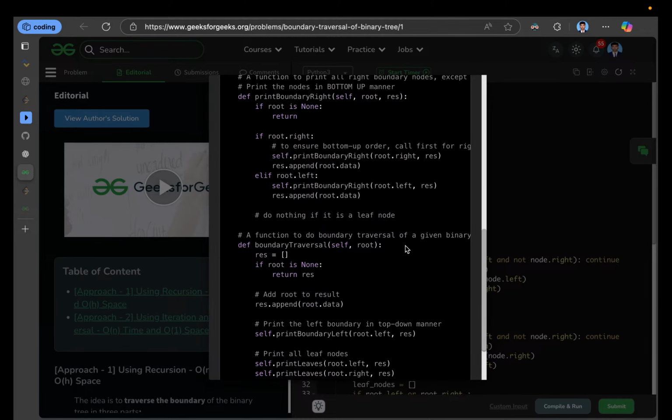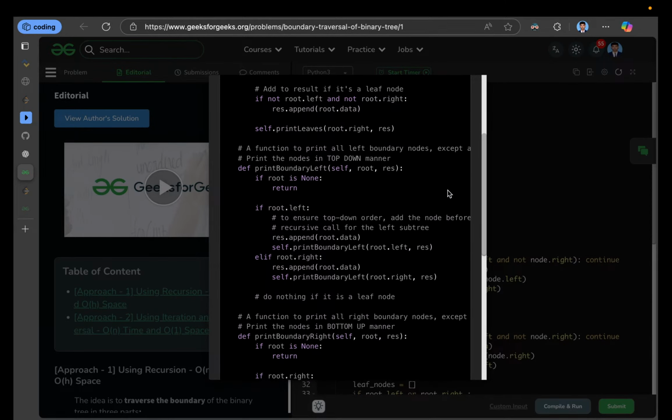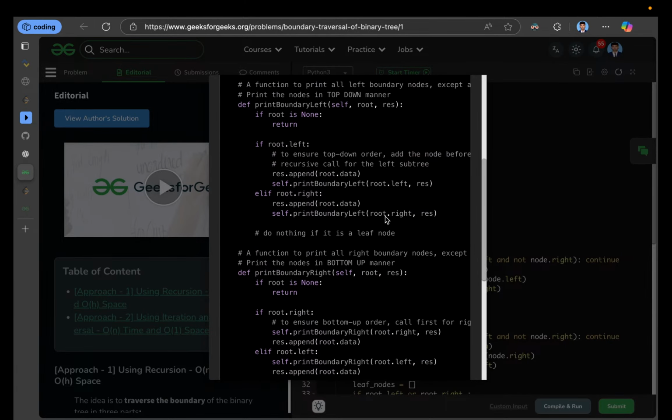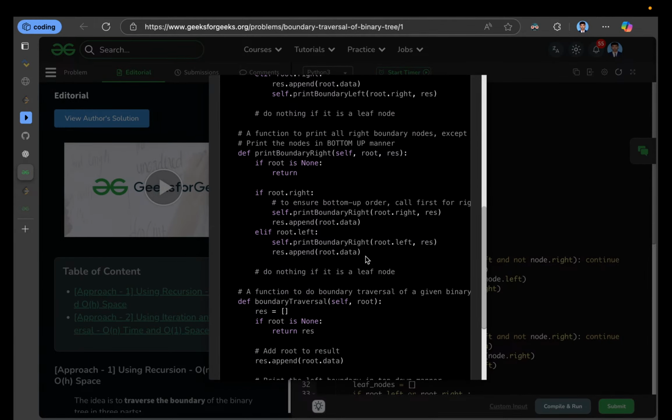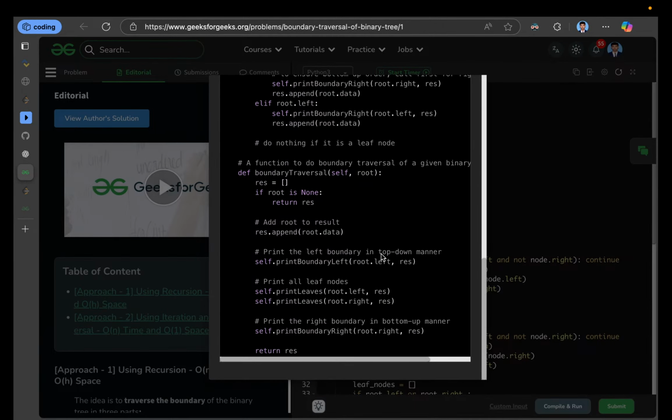This guy has also used print leaves, print boundary left, print boundary right, and also the boundary traversal.